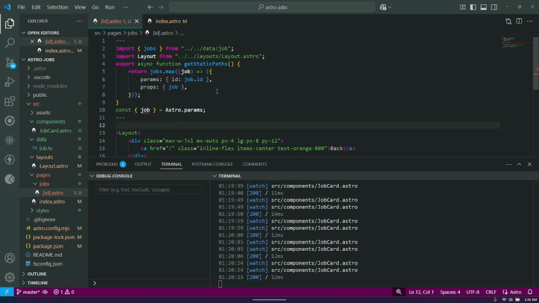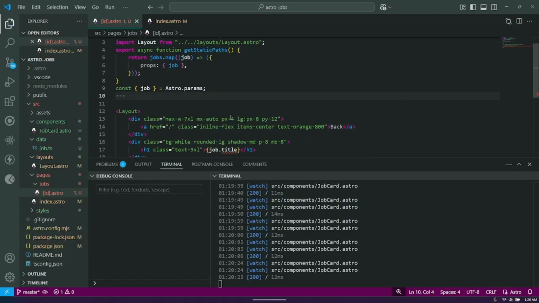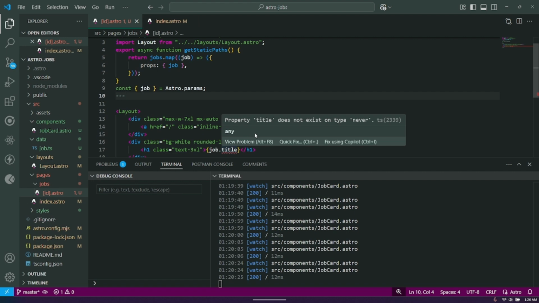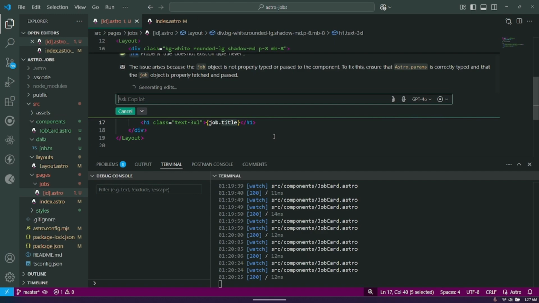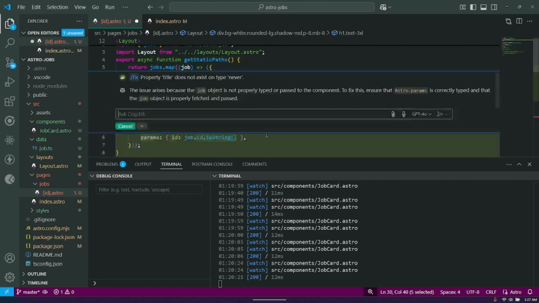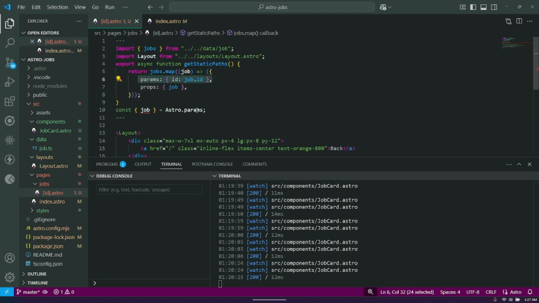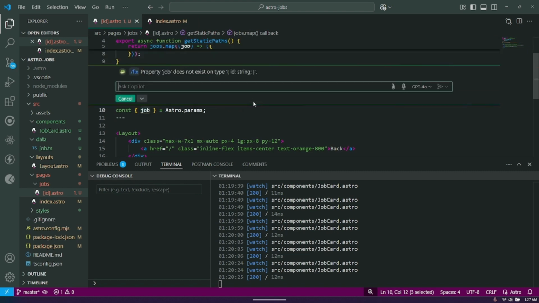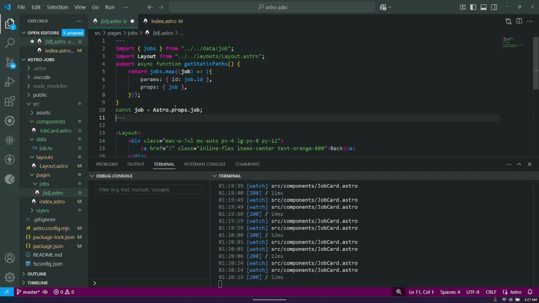So we've got the props here, and do that. Fix using Copilot. I'm going to fix using Copilot. I'm going to ask it. Okay, accept.